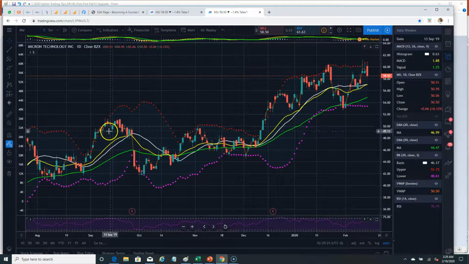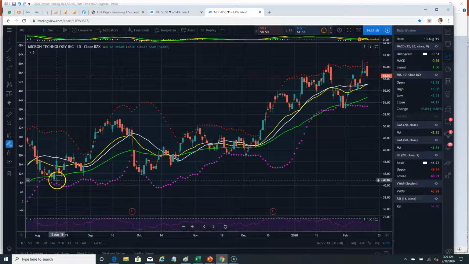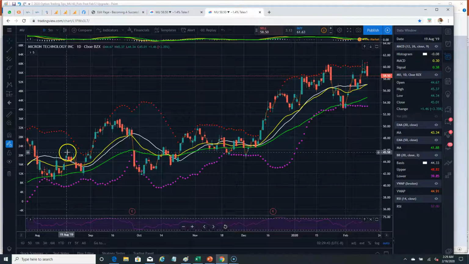In September, if you had prior knowledge and studied this chart, you would have made money trading on a daily basis here. Here's another example, for instance, of support. Support here is this one, $41.90. Look how many touches it had: 1, 2, 3, 4, 5, 6, 7, 8, and it goes up.